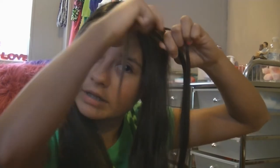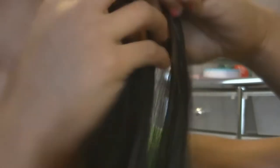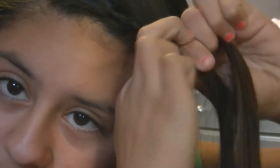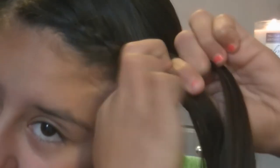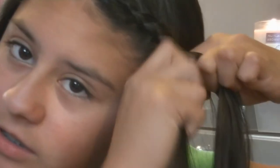Depending on how big the section you chose was, it's going to knot up at the end, so you're probably going to do like that with your hand. Make sure it's still really tight, and take that section closest to your face and add a piece of hair from right here to it. So I'm just doing that — adding a piece closest to your face — and once you add it, you're going to want to braid once, like this. Then you're going to take this, grab a section, add like that, and kind of brush it out with your fingers.